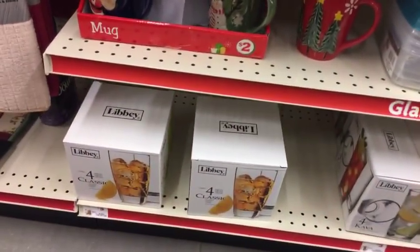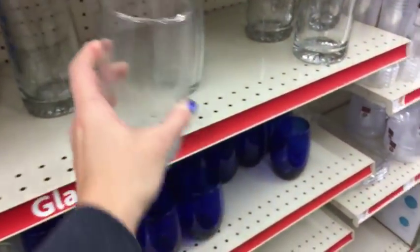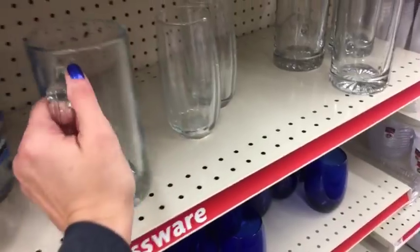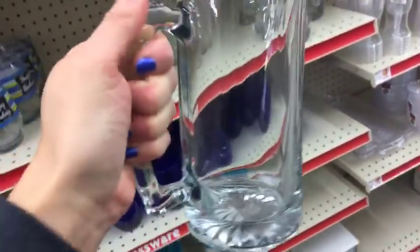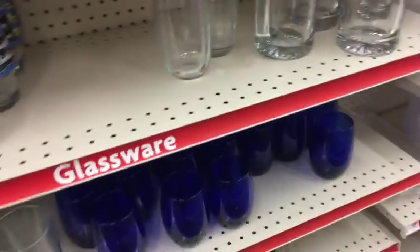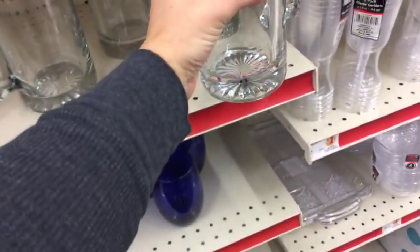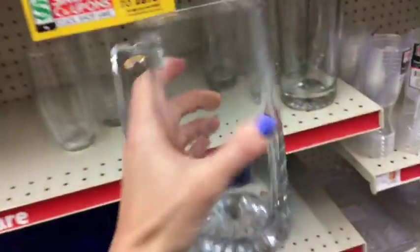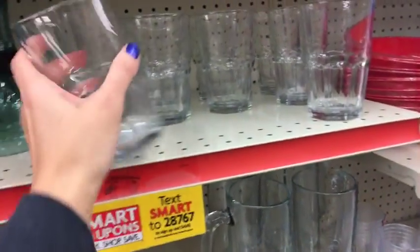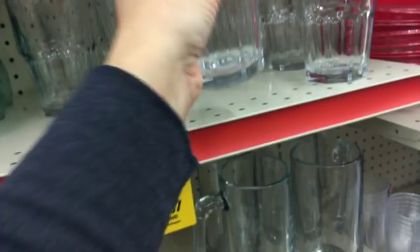I'm not seeing any holiday glassware. I always laugh at these because they're so heavy and they're just $1 - such good quality. I mean, I don't drink, but if we could find a way to DIY this into something else or fill it for a person that does drink, this is a nice substantial mug. Very nice and heavy quality - it's Libby brand. Listen to the sound - you can tell by the way it sounds, the thickness. Very thick and nice.